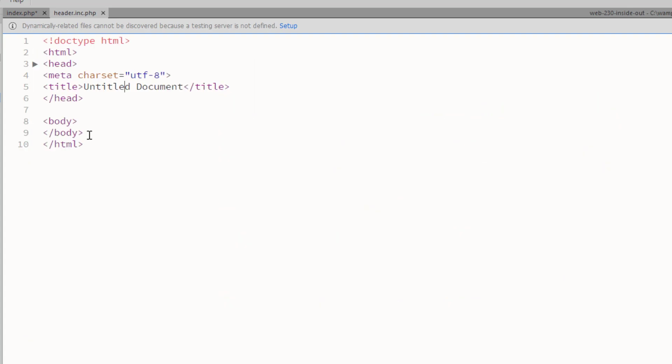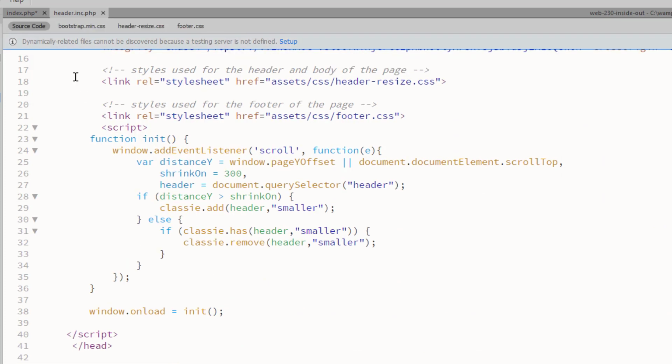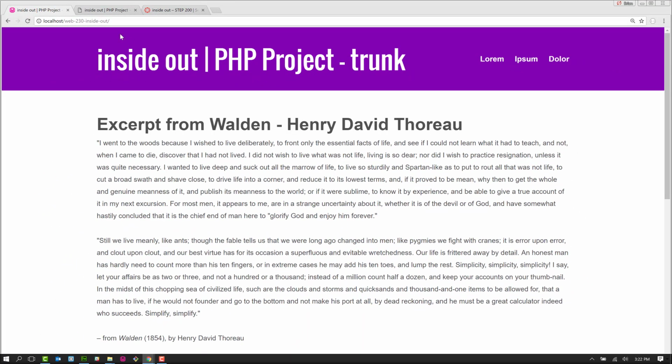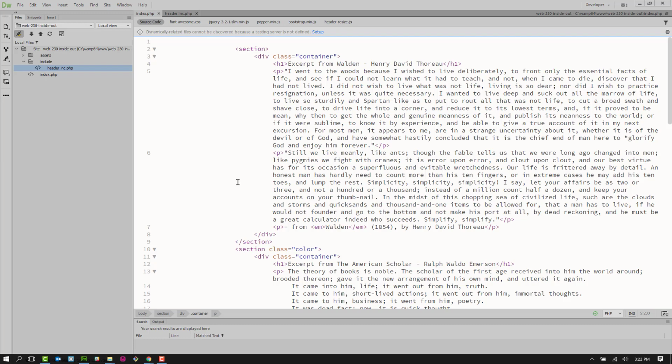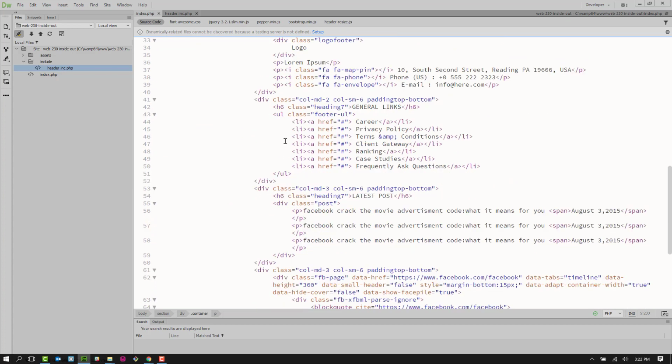Go over to our include file, select all, paste that in there and save it. So that we can see what's happening, I would encourage you to flip back and forth when you're local and take a look at what happens. We just lost pretty much all of our functionality because our CSS is in the head.